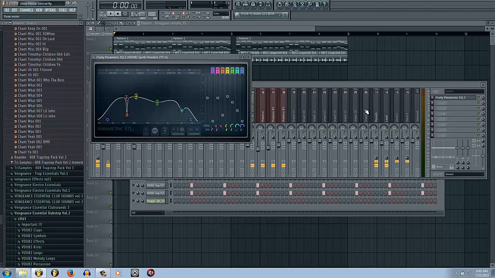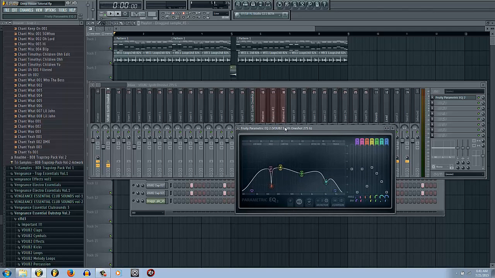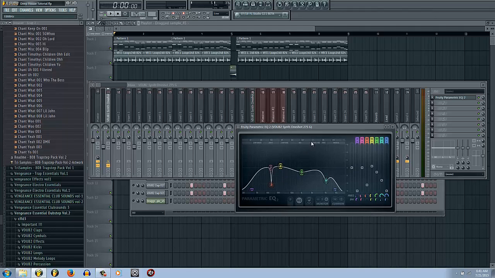So the only thing that I noticed about this kick was there was a resonant frequency around 142 hertz, it looks like. And for those of you who don't know how to clean up your kicks, the main thing that makes a lot of kicks and toms and certain VSTs really resonant and really muddy is the resonance.